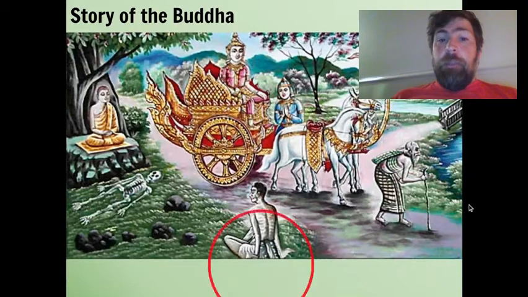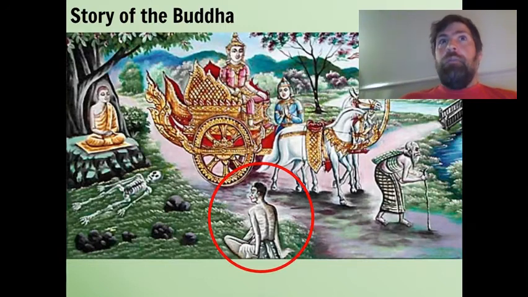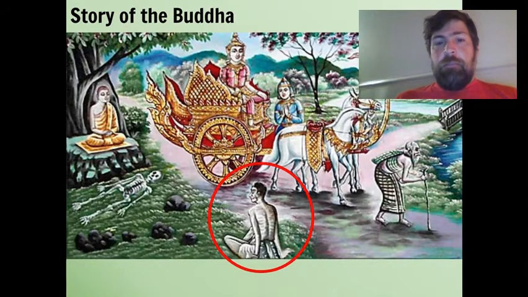And then later, he encountered a sick man. And he'd never encountered sickness before. He'd been sheltered from that. He saw somebody who was in great pain with an illness that couldn't be cured, and he was really upset. He realized, oh gosh, that's suffering again. People in the world have it really hard, and they're suffering.